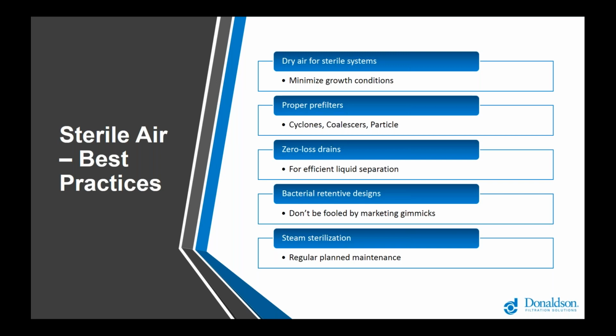This is important because the filtration market is full of the misleading claims that I mentioned earlier. Don't assume that the 0.01 micron sticker on the filter means it can effectively retain bacteria that are larger. I pointed this out earlier in the presentation. Just make sure that you understand that there are some things that can do it and some that can't, and make sure that the ones that are capable of doing the job have the associated documentation with them to state that, so you can have that on record.